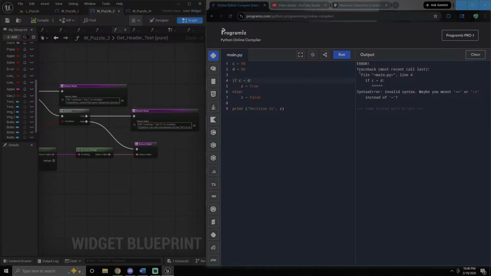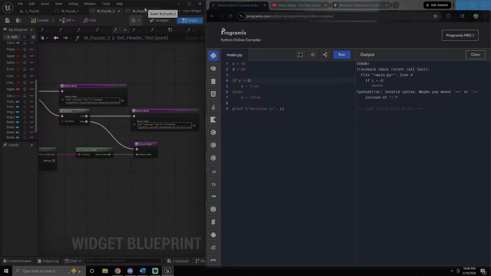So I'll start at the file. File A.py. Line 4. Module. Well, yeah, we'll put in module.